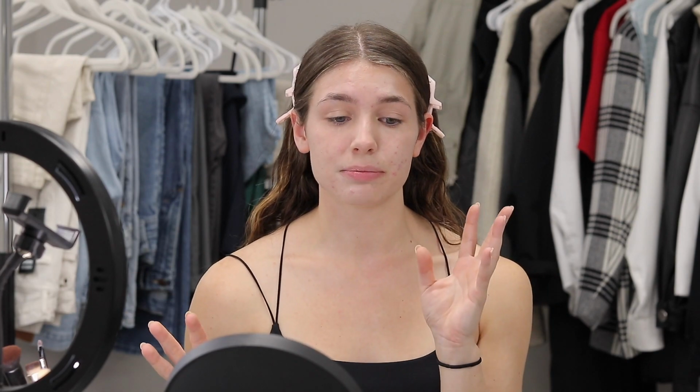So if you guys are looking for a more natural form of birth control, check out the copper IUD, talk to your doctor, see if that would be a good fit for you. 2, if you have a regular period, I would look into cycle mapping if you struggle with anything related to your period, whether it's emotions or fatigue, skin problems, whatever. I truly love it. I feel like I'm actually really taking care of my body and giving my body what it needs at all times throughout my cycle.